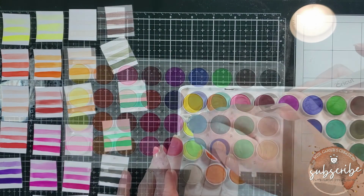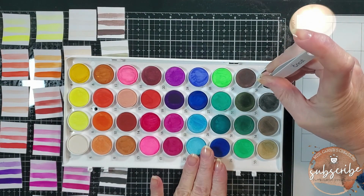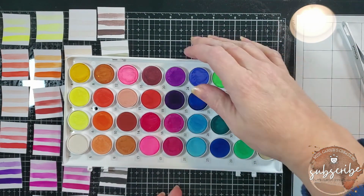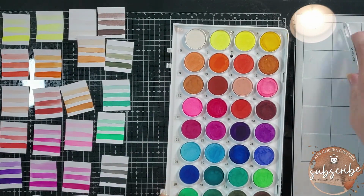This task is actually not too difficult to do. Using a pair of tweezers, I'm just going to stick down each one of the numbers until I have all of the watercolor paints labeled.